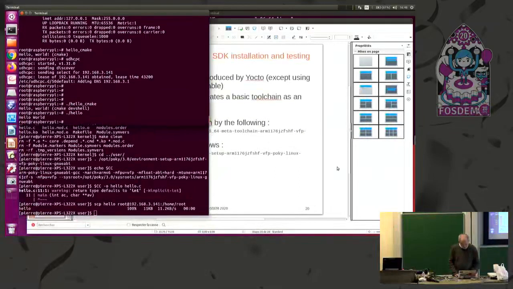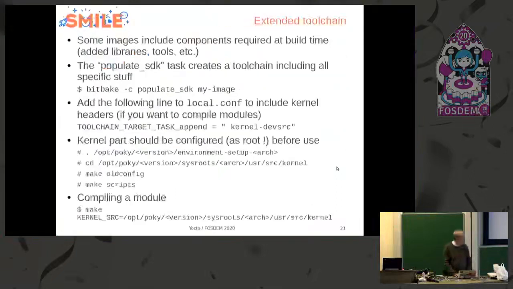But most of the time, you may have to integrate some specific libraries or scripts or anything you want. For example, when you use Qt, you have qmake, you have some scripts. If you use Xenomai, the real-time extension for Linux, you have some tools and specific libraries. So you want to integrate the libraries in the SDK.